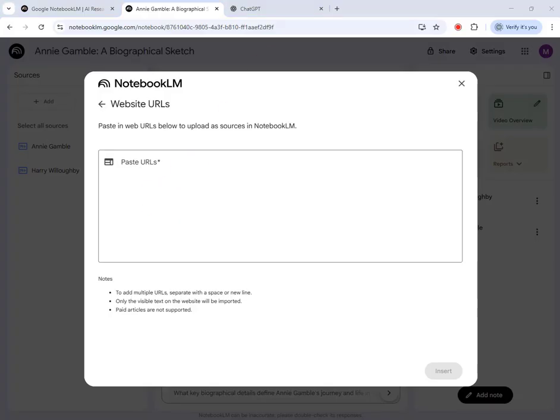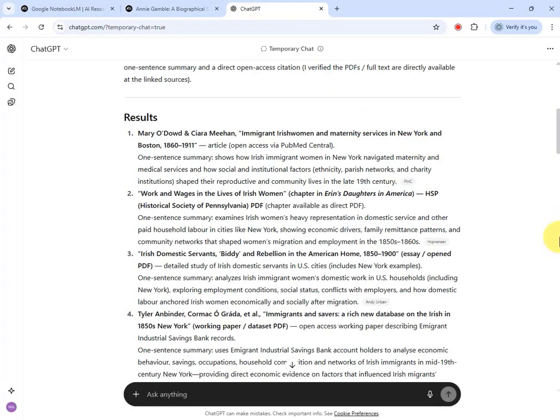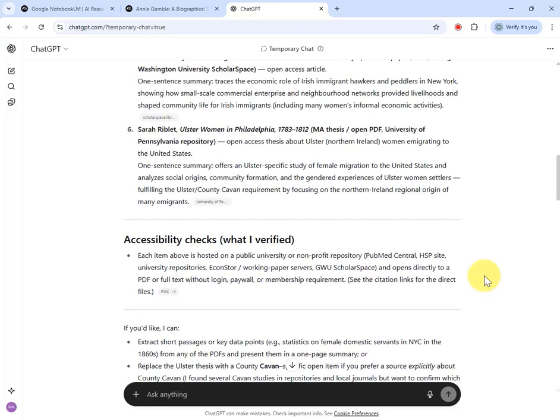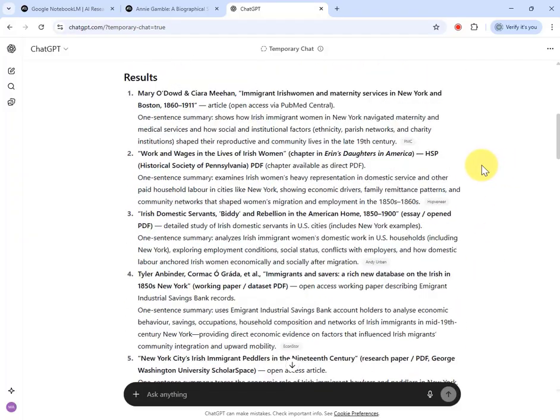So I go back into ChatGPT and grab the URLs. At this point, I should say that I tried to get ChatGPT to give me the plain list of the URLs that it had found so that I could very easily just copy and paste from here. It hallucinated and made up links that either didn't exist or were two completely different things. That one isn't in the above list. I'm going to scroll up and grab the links individually.